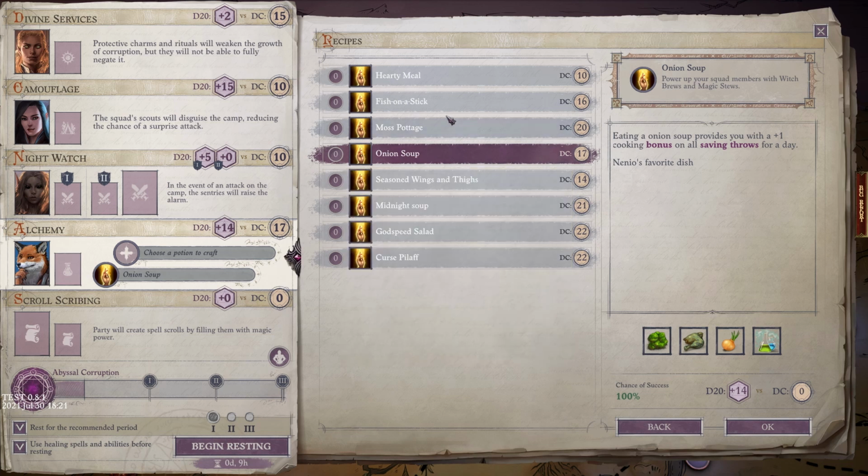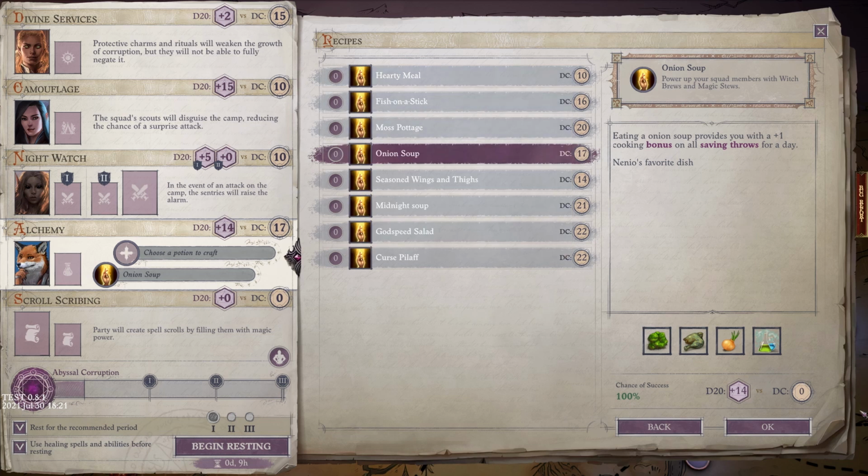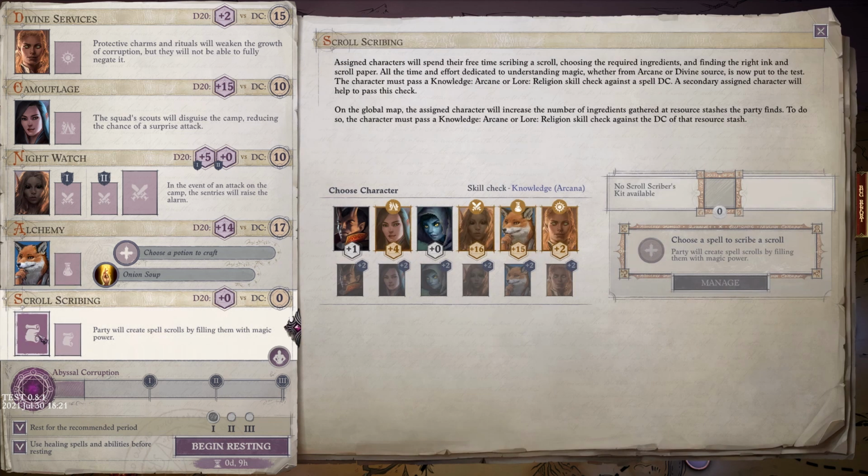But just like when you're making potions, you'll see the ingredients that you need down here, and you'll be able to easily tell whether or not you have them, along with determining what is your chance of success for actually being able to cook this meal. And then finally, we have Scrollscribing. So we can go ahead and choose Nanio for this again.